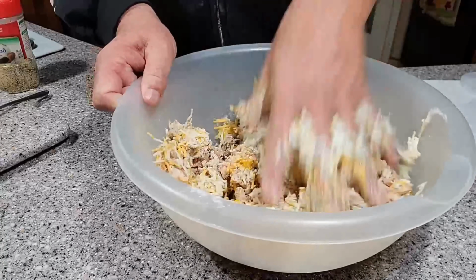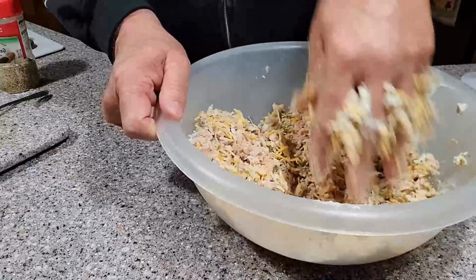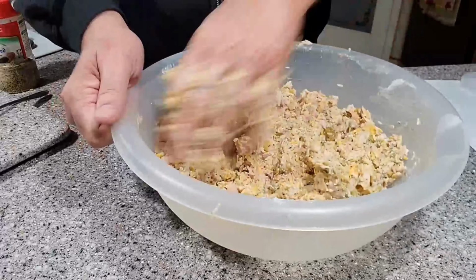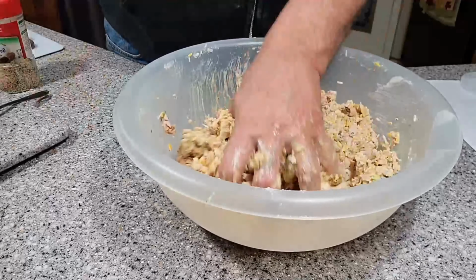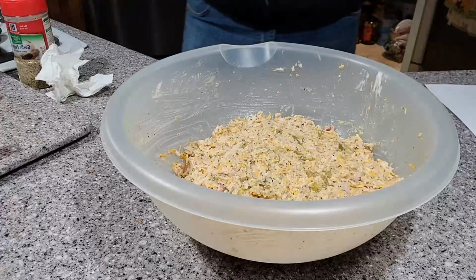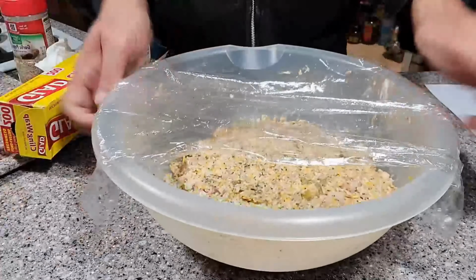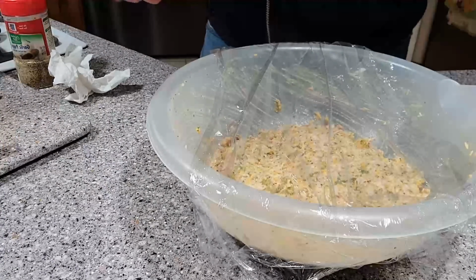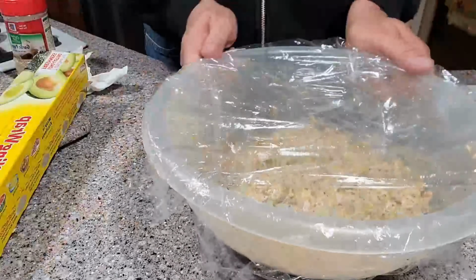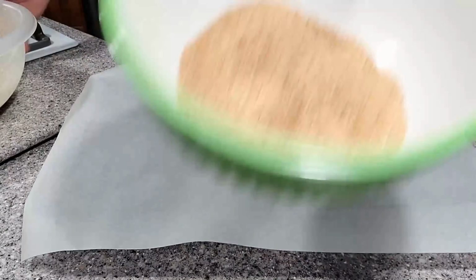You want to make sure you break up those egg yolks and get everything mixed together really well. Kind of like when you're making a meatloaf, but we're making chicken patties. And then after you get it all mixed nice, I'm going to cover this with saran wrap, and we're just going to place this in the refrigerator for 30 to 45 minutes. And just let all the flavors kind of combine and sit and cool off. And there you go. 45 minutes later, we have it.